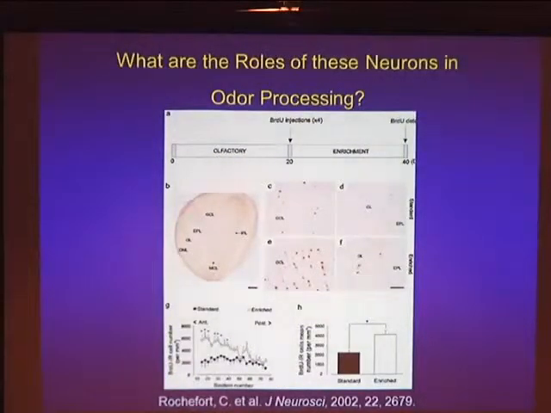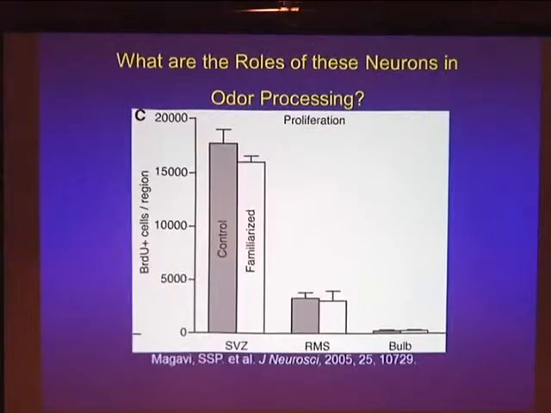Simple problems like, if you change the odor environment of a rat, does the number of cells migrating into the bulb change? Rochefort here would say yes. If you enrich, you get more cells with a rostral caudal gradient. However, that's not been a robust result. McGavin et al. would say no, they can't see any difference in cells in the bulb with odor enrichment. In one case, they fractionated the bulb. In the other case, they didn't. They just looked at the whole bulb.